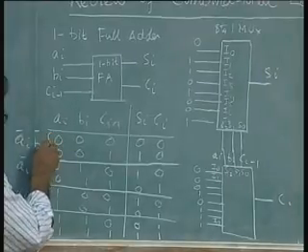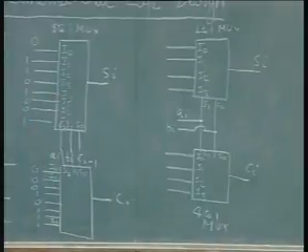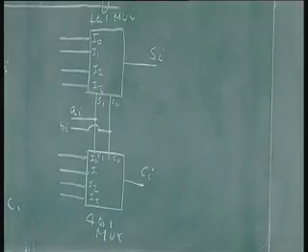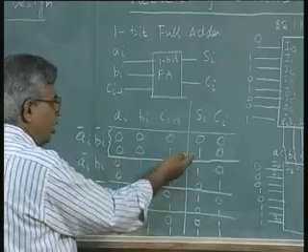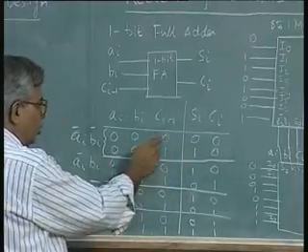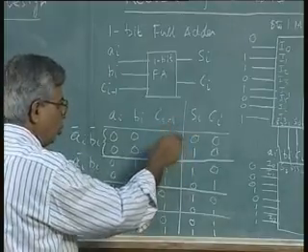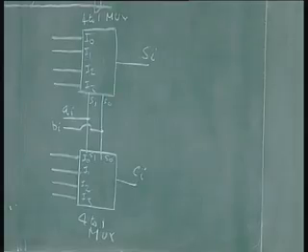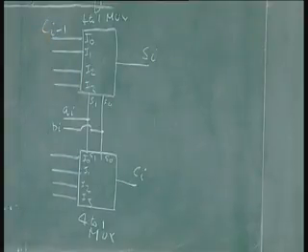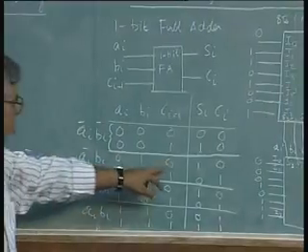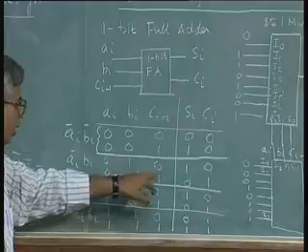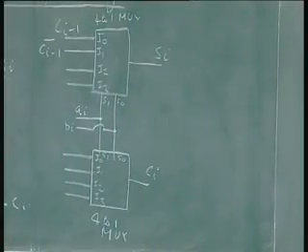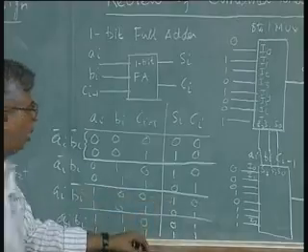Now these 2 rows together correspond to the first input here, where Ai, Bi are both 0. That means we need Si to be 0 for one row and 1 for the other, with Ai, Bi both 0. What distinguishes this row from this row is the Ci minus 1 value. If Ci minus 1 is 0, the output is 0, if Ci minus 1 is 1, the output is 1. So the output Si is the same as Ci minus 1. So instead of connecting a 0 or a 1, I am going to connect Ci minus 1. That is my input. I go to the second combination. If Ci minus 1 is 0, I get output 1, if Ci minus 1 is 1, I get output 0. So, this would be Ci minus 1 bar. Likewise, the third case is Ci minus 1 bar.